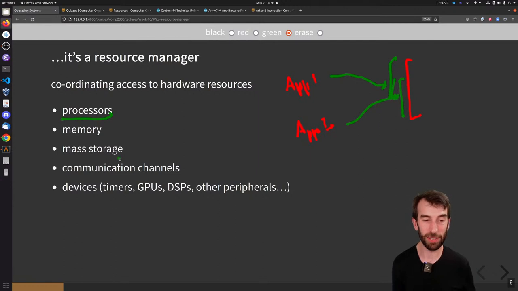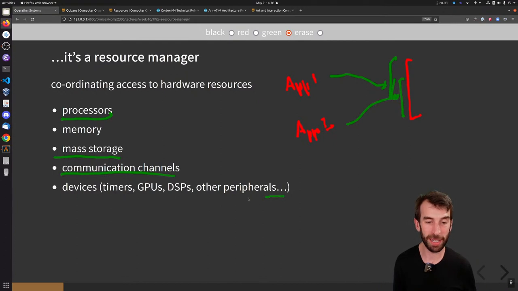Other shared resources would be your regular storage, like your flash storage or your SSD on your big computer, or your SD cards, or anything on another kind of device that has different kinds of storage technologies. Communications, using a network connection, using something like a serial connection. We gave the demo last week of talking to a MIDI controller, a MIDI synthesizer, over a serial connection. But if you had two bits of software, they'd have to share that GPIO, for instance, and there have to be some way to do that.